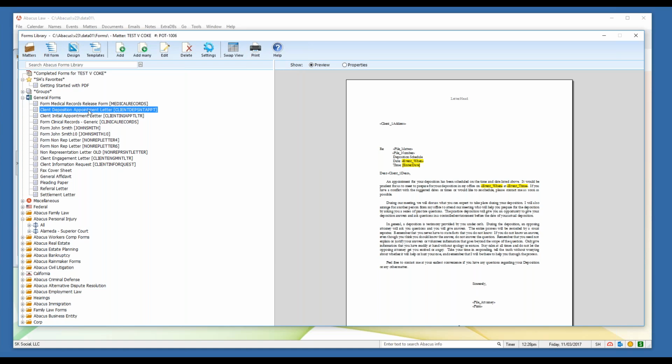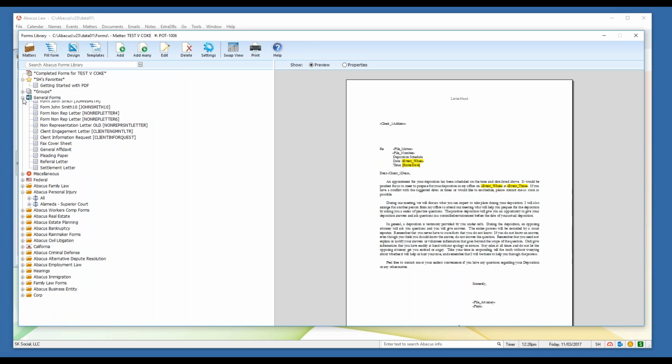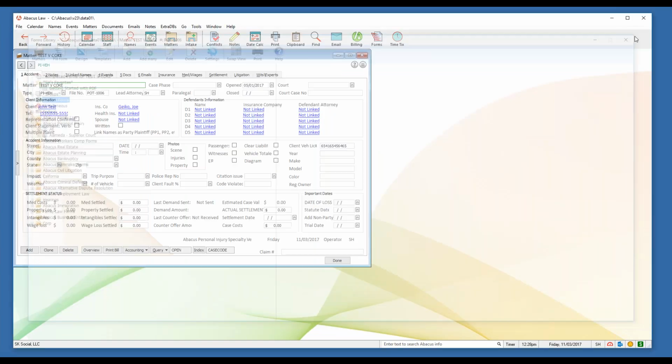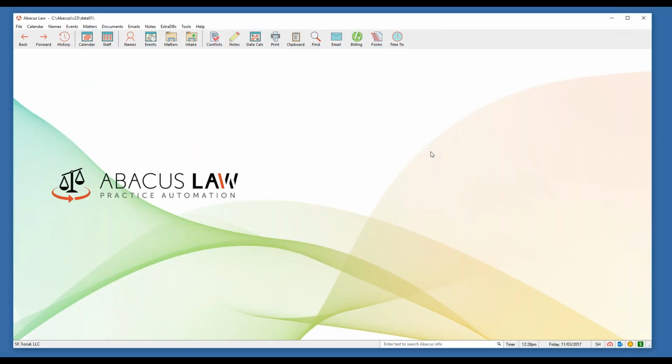So let me do a little bit deeper research on whether or not you can do it on a form-by-form basis for the ones that aren't already pre-protected, and I'll follow up with you. Anna, if you could just jot down that person's name as well so I know who to follow up with. I'll do a little deeper research on that. Absolutely. And I think we have time for one more question.